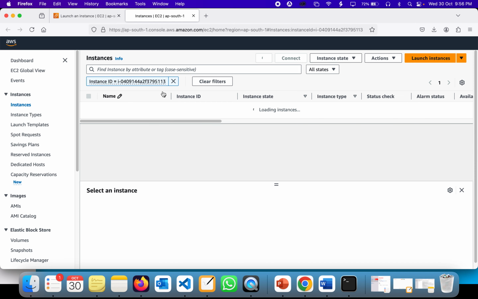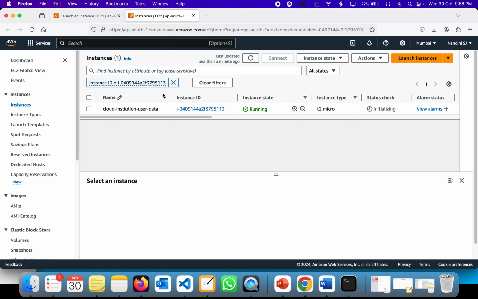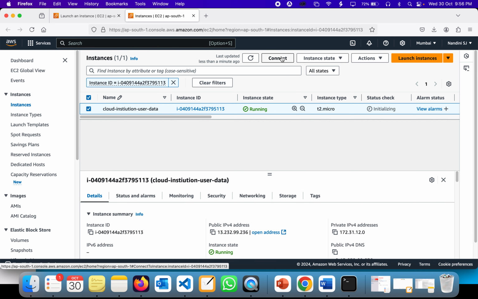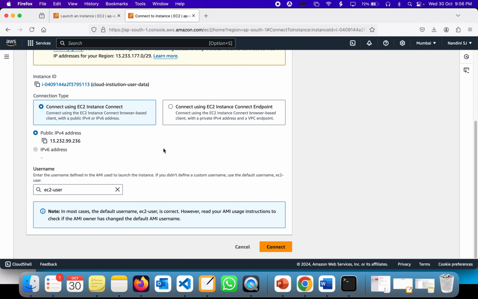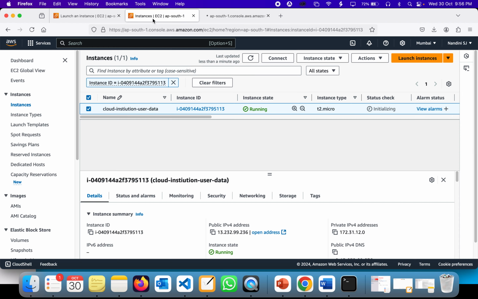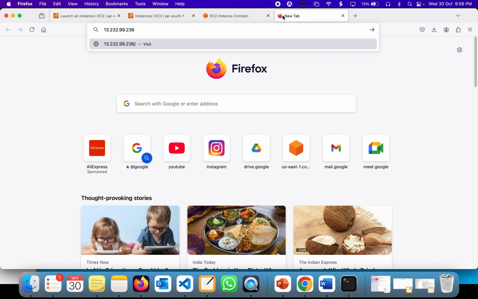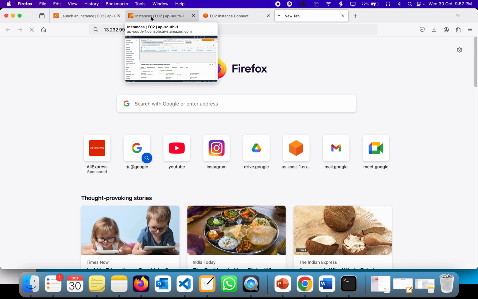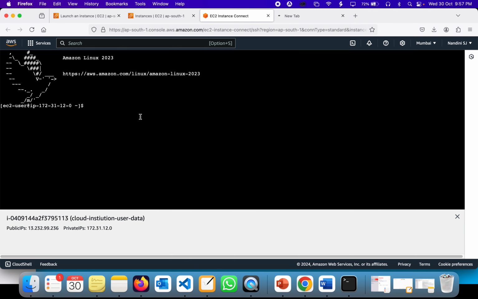I'm going back again. Now I'm going to click on this instance and connect to it. Meanwhile, we can also copy the IP address of this machine and paste it in a browser. For now it's not going to work, because it will take some time for the system to completely boot up and enable services, all this stuff.